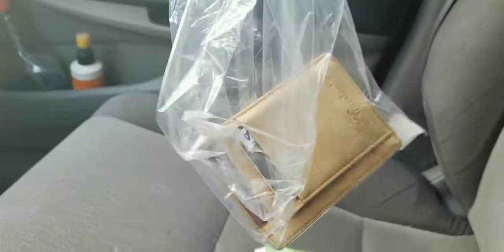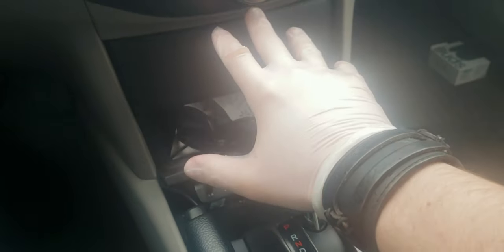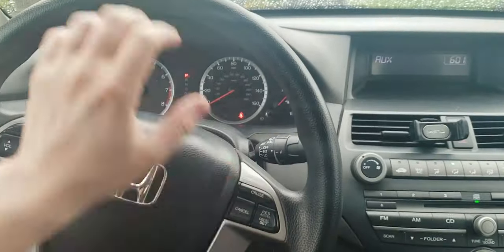Especially when I'm coming home from the store, I use the clean hand/dirty hand rule. Everything — my wallet, my keys, everything that can be viral — I'm holding with my right hand. I will drop those off and rest that hand on the stick shift. My left hand will be the clean hand, so that's the one that takes care of the wheel. That's how I'm driving.